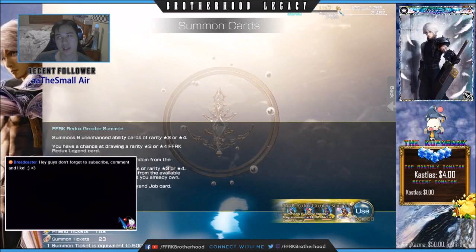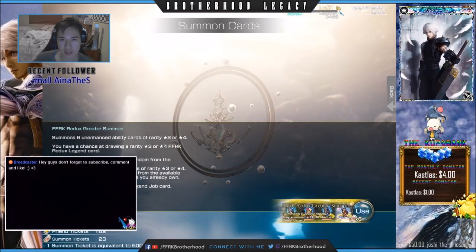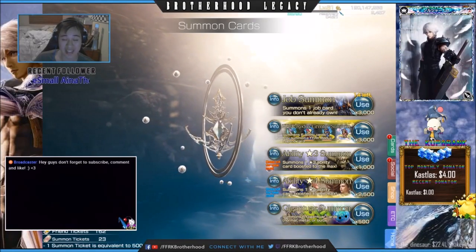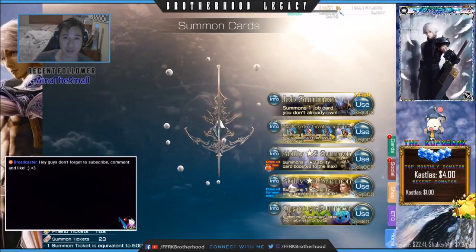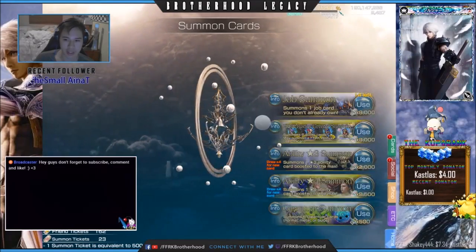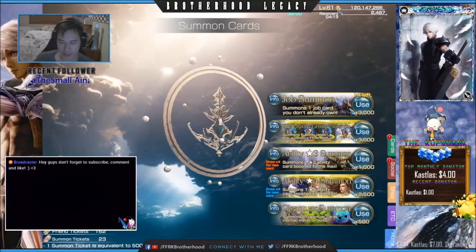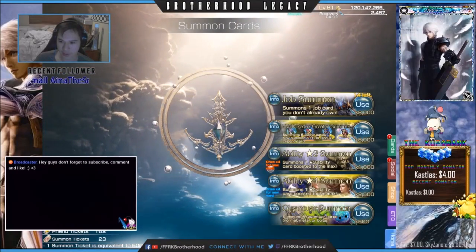So if you compare this to the Cloud events, where you get quite good cards and also a chance to get a supreme card, that is a huge advantage. Much better than this current event. Then we have the 3-star summon. I would completely avoid this one.